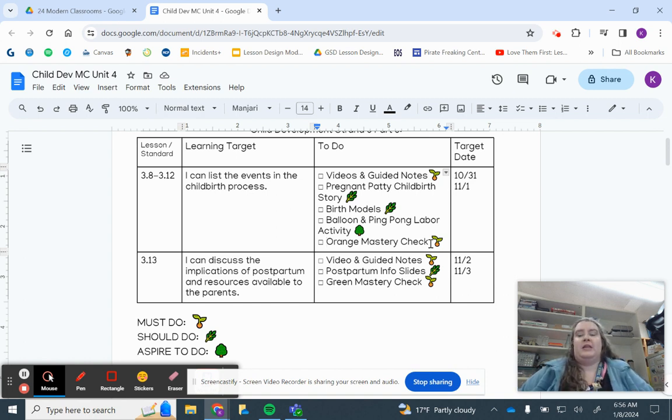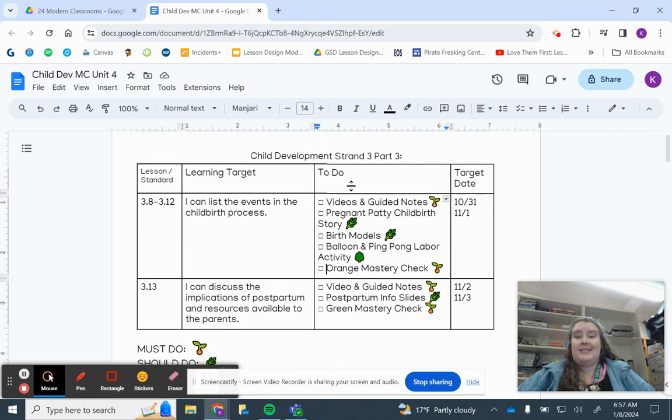You will also see that there will be a pre-mastery check on Canvas that you will take as a quiz. You need to have that done and be able to show me that you have your seeds done before you take a mastery check. So you need to check those off with me before you actually take your official mastery check. That just kind of will tell you if you're ready to do the mastery check or not.